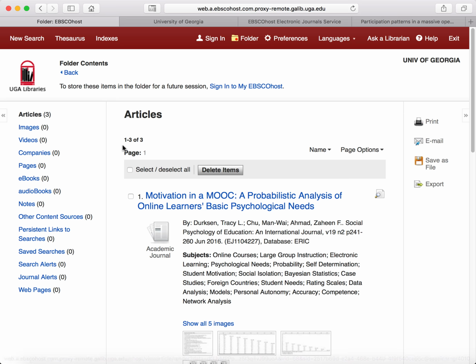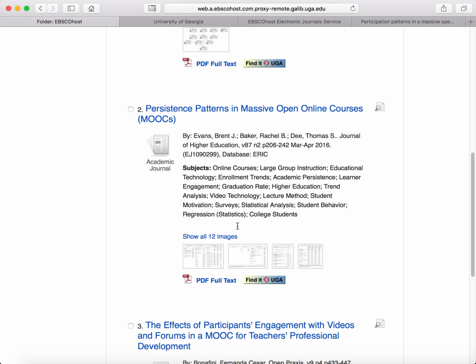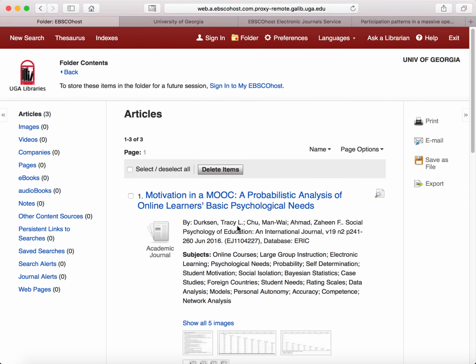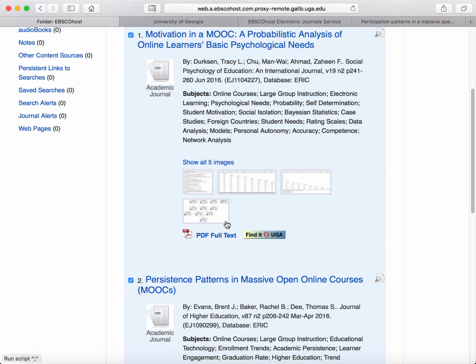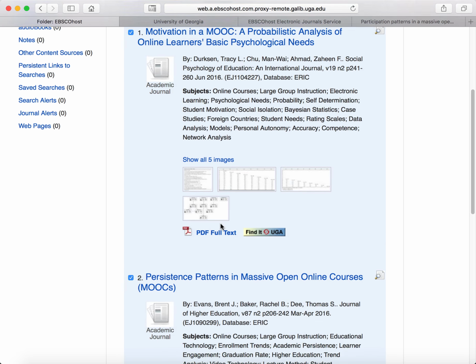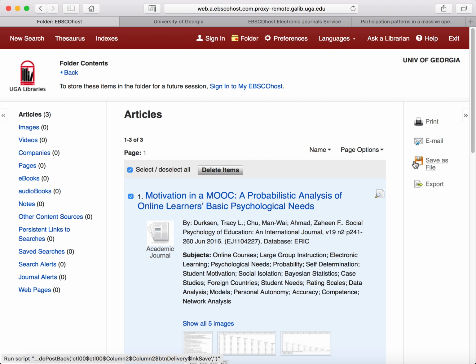And you'll see that I have 3 articles in my folder, right? That's what I clicked on. Now you might have a lot more. And notice that I want to select them all, because I might do another review, maybe select only some of them, but I almost always select them all. And now I can do things over here.